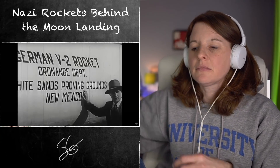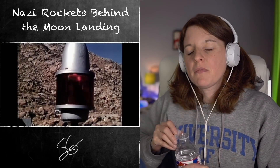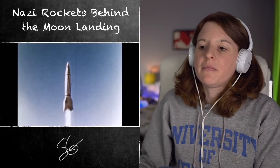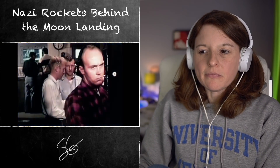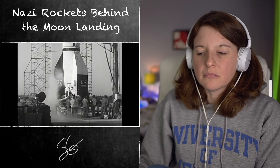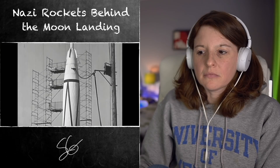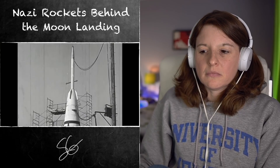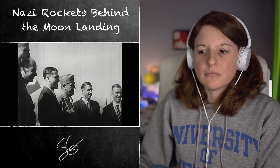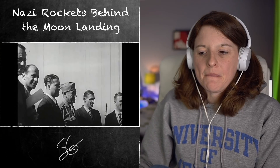Von Braun continues to develop the V2 rocket for the US Army, working on the rockets captured from Nazi Germany. Von Braun and his team were clearly interested in pushing the technology forward, improving the performance of the V2 and refining the systems that controlled the flight. Eventually they started flying two-stage rockets where the V2 was the first stage and an additional booster was the second stage — the V2-WAC Corporal combination, marking the first blending of American and German rocket expertise, destined to have its rendezvous with history.